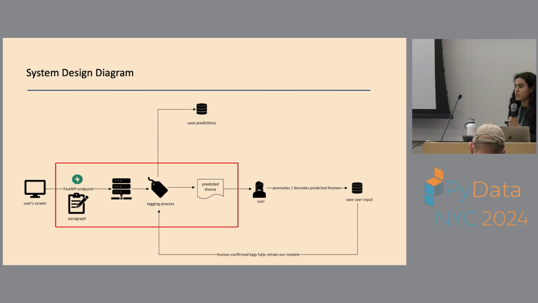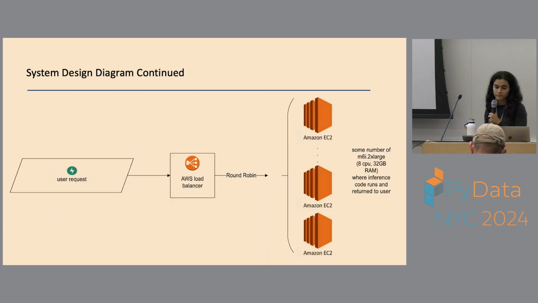So let's talk about the infrastructure behind the tool a little bit. We don't have a high number of requests per second. This is an internal tool that we're using, but we do expect to get multiple people using it at the same time. And what we want to do is to make sure that one user getting the themes is not blocking another user and is not wasting extra user's time. And so to prevent that from happening, we have utilized a load balancer and then balanced the different requests between a number of EC2 machines.